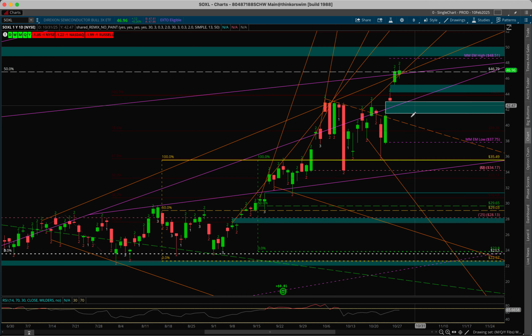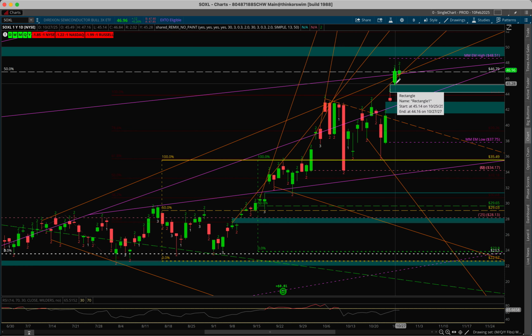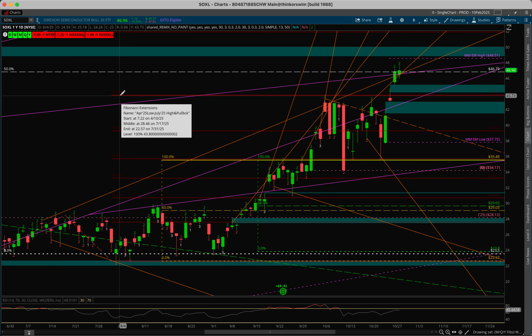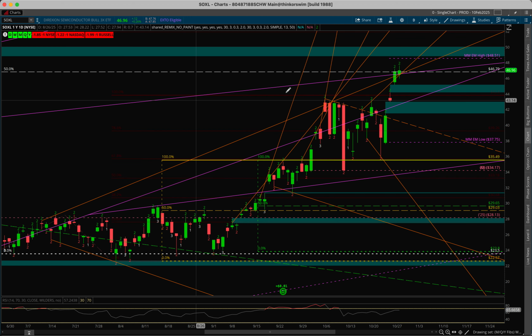And again, it's not the end of the world. We're nowhere near a downtrend. We're hitting the top of this broadening formation that was made at the end of last week, or middle of last week. And it's perfectly reasonable to see a pullback. Again, we popped above this 100% fib extension of the April to July bull flag. And so, do we come back and fill this gap and retest it as support, as it was resistance before? Do we turn that resistance into support?